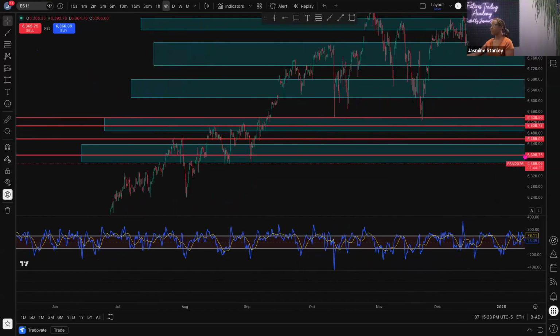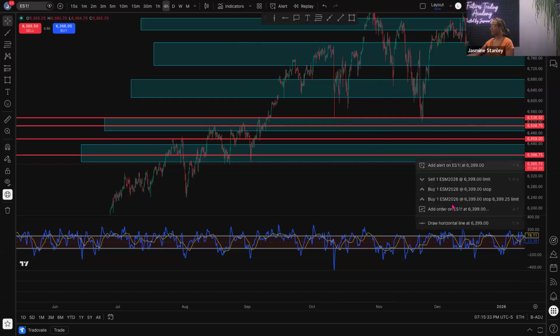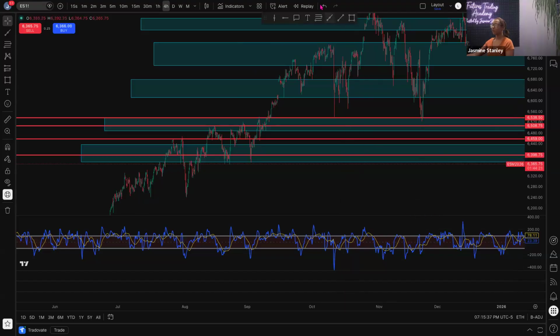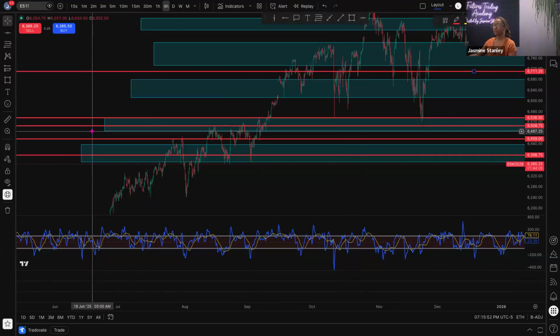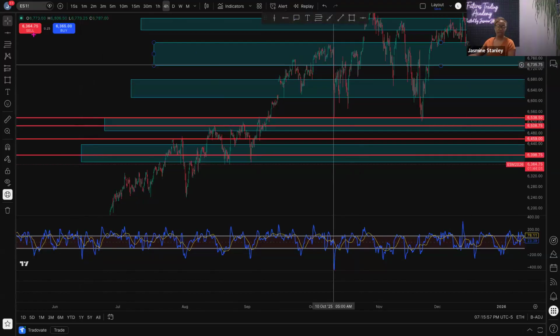Whenever I'm hovering anywhere on my chart, there's this little plus button. Press that, and then go down to draw horizontal line. You can do it that way, or you can go up here and grab your horizontal line. Let me put this on here. Add that to your chart because that's the same thing as this. If I drop that in, that's the same thing. You can drop it anywhere, or you can press the plus button. That'll do it.